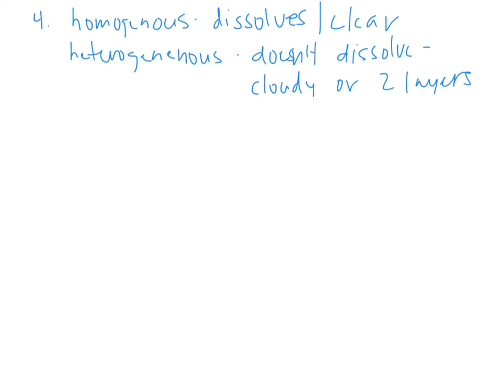So sand and water, definitely heterogeneous. Smoke, heterogeneous, also cloudy. Sugar and water, that's going to be homogeneous unless you put so much sugar in there you've got some precipitating on the bottom. Salt and iron filings, also heterogeneous, definitely no dissolving. Ethanol and water, homogeneous, that will dissolve. And steel is a homogeneous alloy where they heated the metals up to liquids, and then when they cool them down, it forms a homogeneous solution, solid solution.